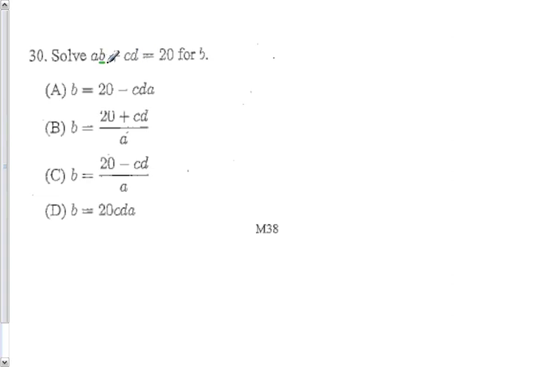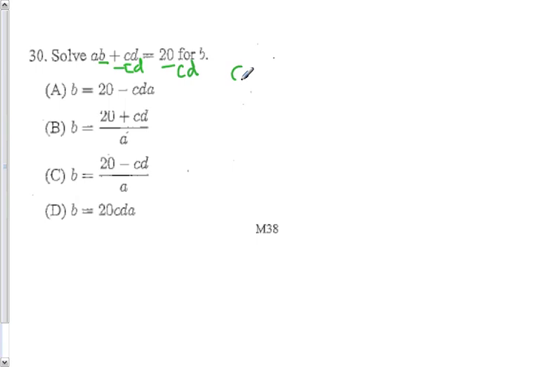All right, the variable B is here, and D is multiplied by A, and then whatever that quantity would be is added to C times D, and that would all equal 20. So the first step in solving this equation, or setting it equal to B, would be to do the inverse of the CD. Where AB here is added to CD, we would need to subtract CD from both sides. So I'm going to come over here.